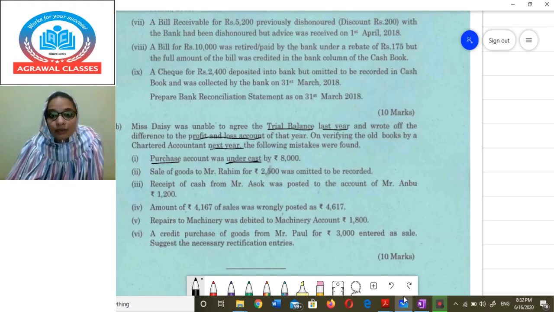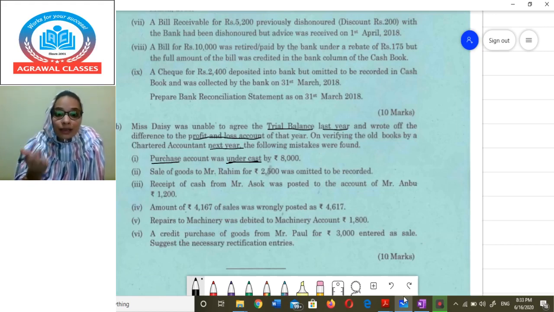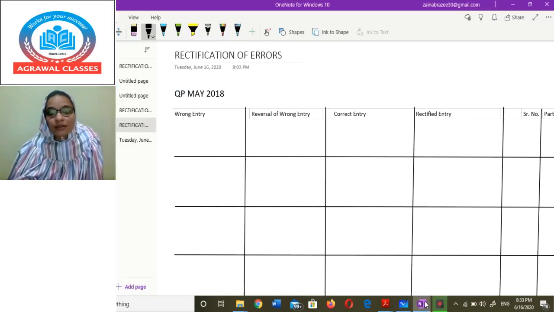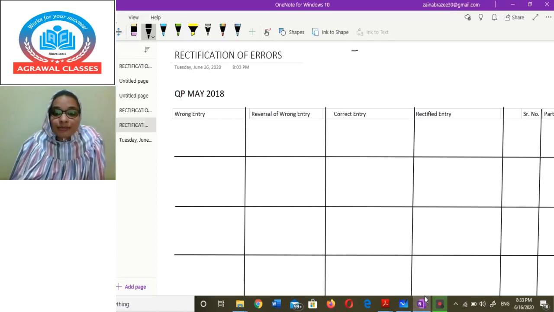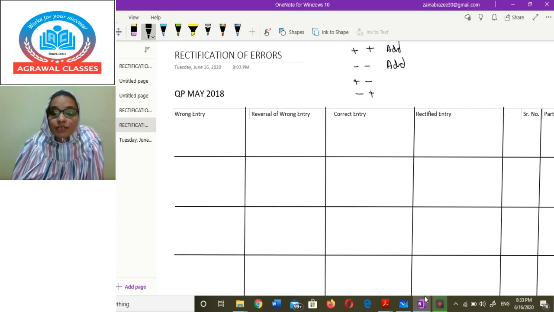Casting means totaling. Purchase book की total करने गए होगे तो total हमने कम ले लिया है, less ले लिया. हमें और बढ़ाना है, परचेज अकाउंट का अमाउंट और बढ़ाना है. इसके लिए आप एक चीज हमेशा ध्यान रखेंगे. सी, जैसे मैथ्स में प्लस एंड प्लस इज ऐड, minus and minus is also add, though we write the answer in negative sign, but the formula we are applying while actually adding. And if it is plus minus or minus plus, when the signs are opposite, then we subtract, correct.